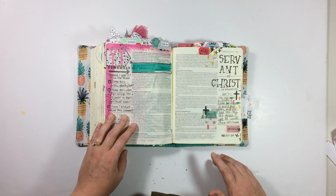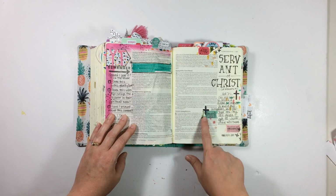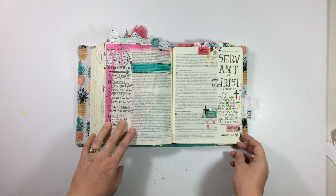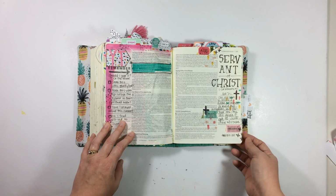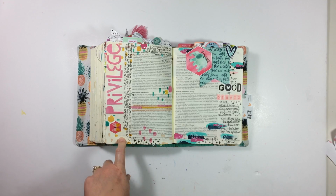This was really simple. I just used some alpha stamps, some puffy crosses, some washi tape, and some big brush pens here to go ahead and get this entry down in 1 Corinthians chapter 4. Here we go with that same color scheme. This is in 1 Corinthians chapter 8, I believe, 8 or 9.